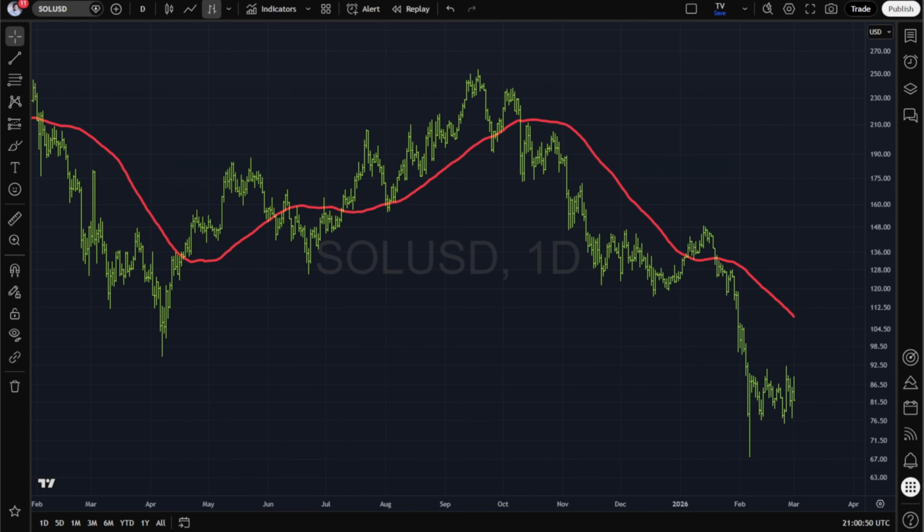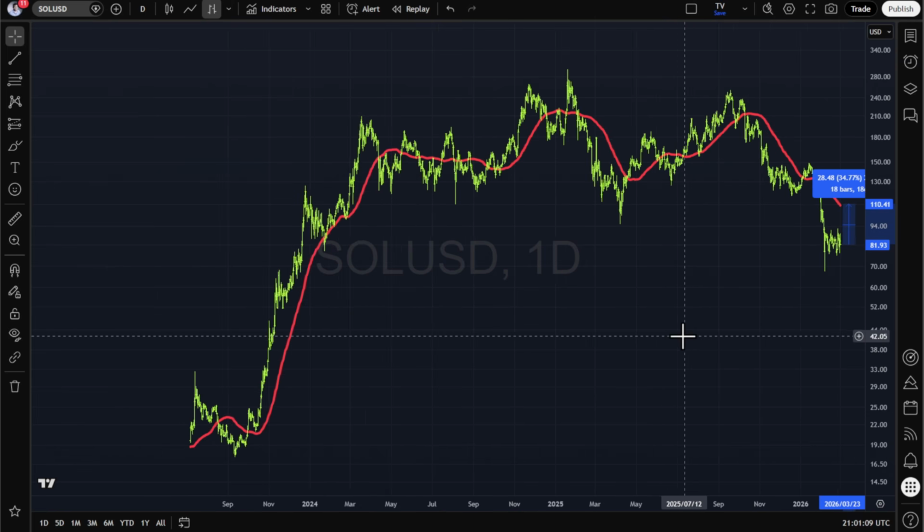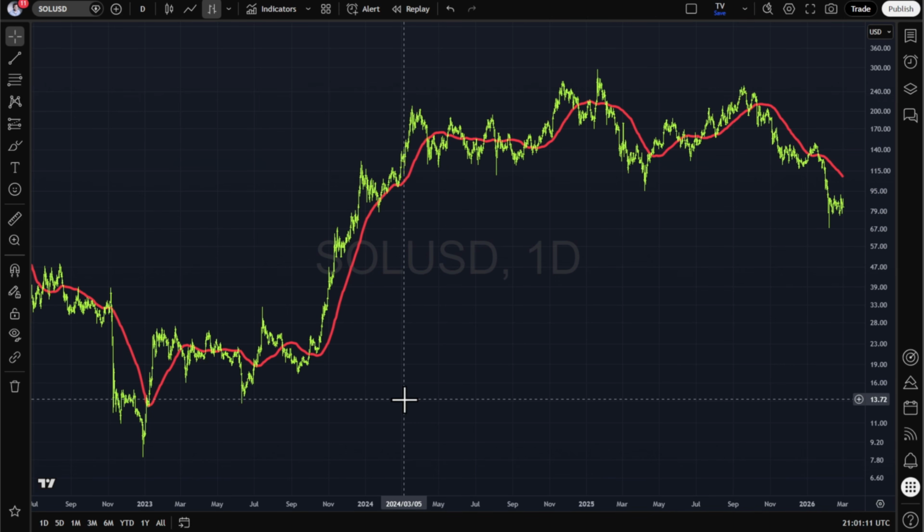This is Solana with its best moving average. Again, there's a bit more distance to be overcome here. That's a close to 30% rally, no, even more than that. It's a 35% rally or so that we need. We need to get above $110 per SOL in order to turn bullish. So the picture is slightly different for different major cryptocurrencies. They're all, of course, bearish, but they will turn around at different points in time. So keep that in mind. Ethereum, of course, will be a very important trendsetter for the altcoin market in general as well.